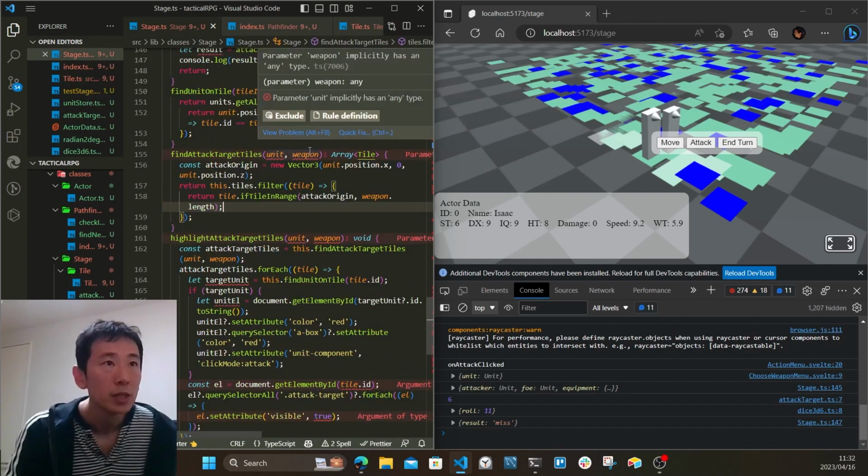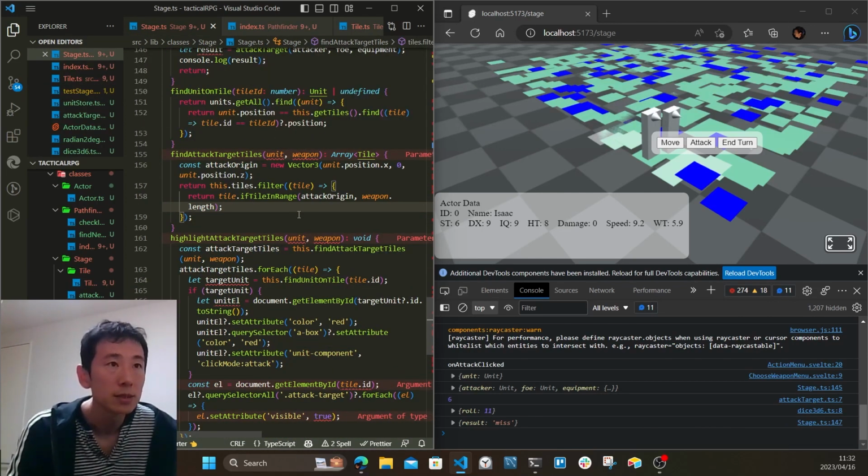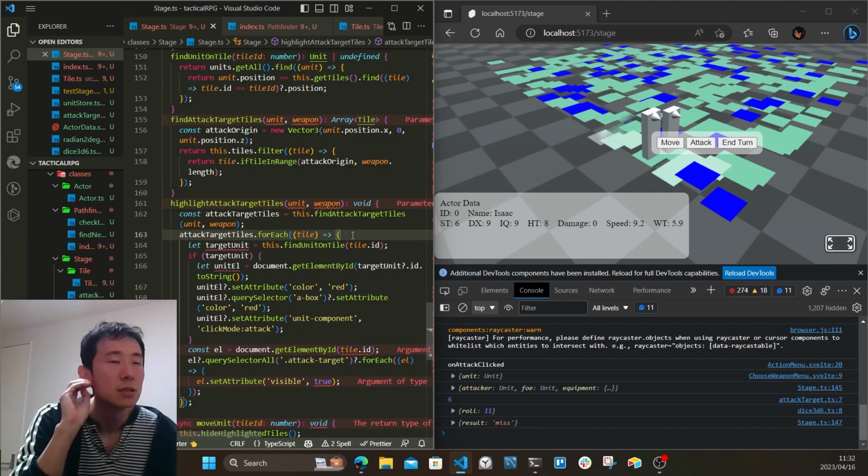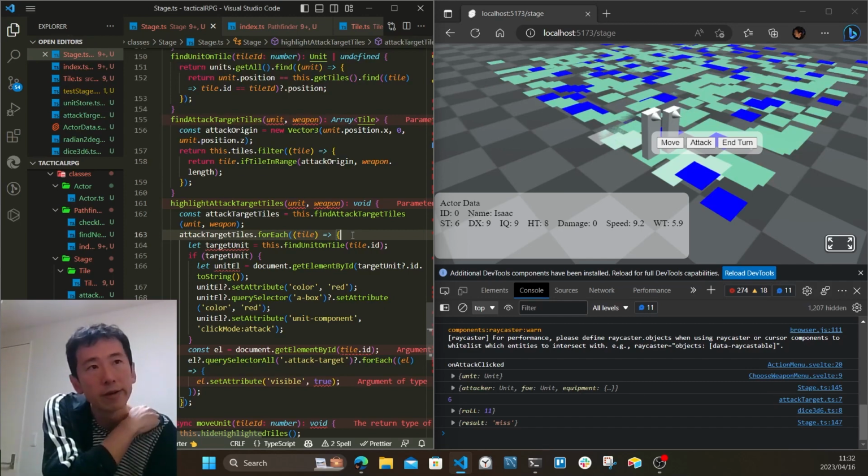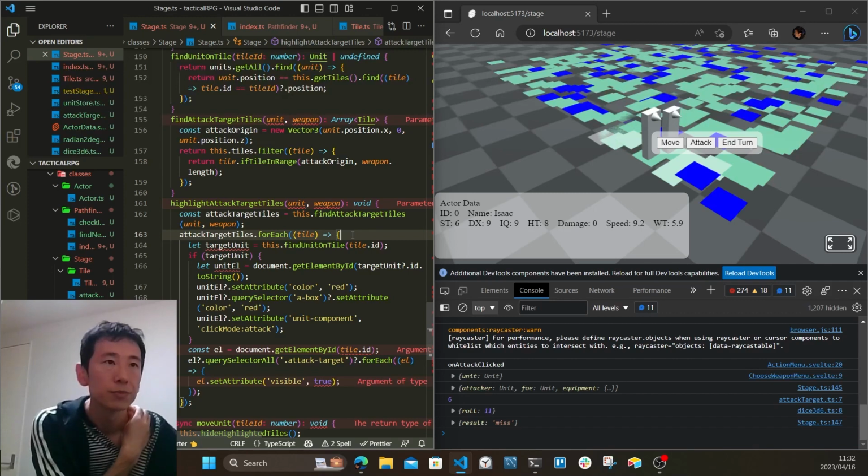Now highlight attack target tiles. Sure. So it's updating the tile itself, and it's also updating the unit component click mode to attack. So it's doing two things. I think the manipulation of the unit element, I'm just going to pass it to the unit object. But then find unit on tile.